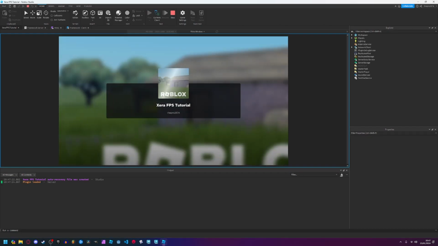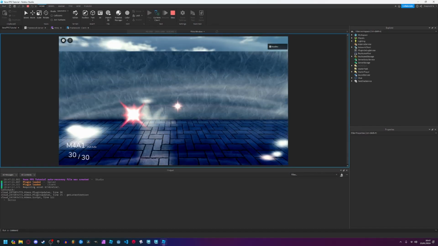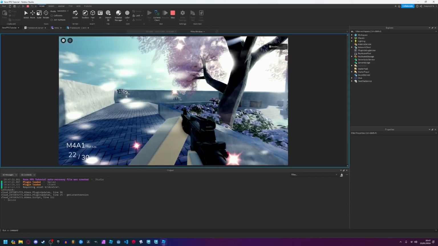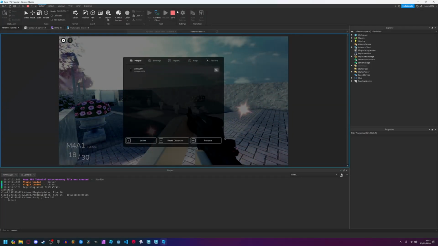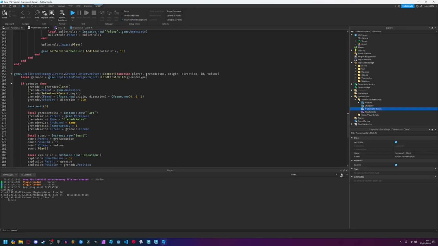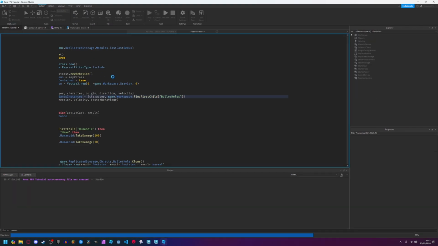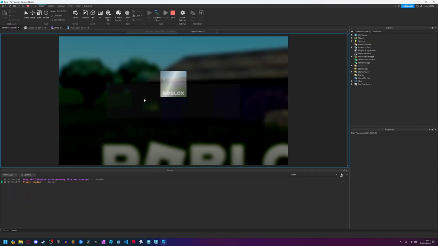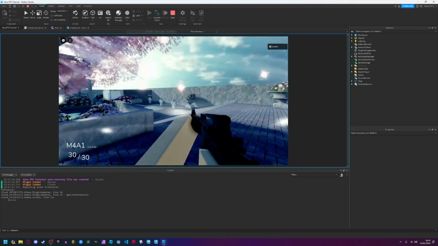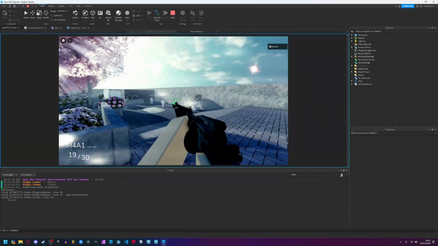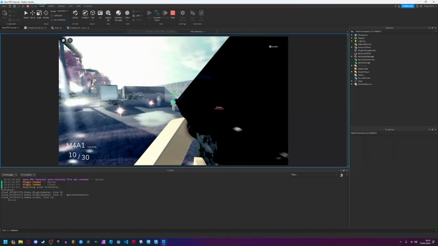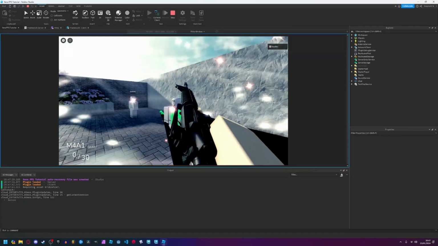So now it should just work. No, it doesn't even fire because it's waiting for the child. So, find first child, maybe?